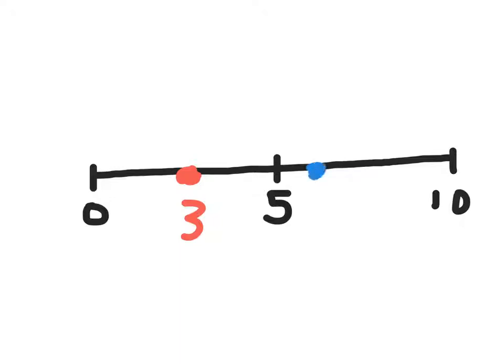In this case, 3 is clearly closer to 0, so you would round it down to 0. On the other hand, if you had a number like 6, you could round that down to 0, or you could round it up to 10. Where do you think you would round it? Well, you'd round it up to 10 because it's only 4 numbers away from 10 and 6 numbers away from 0, so you would round 6 to 10.